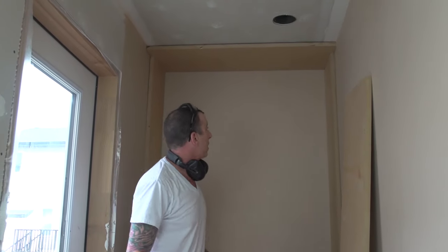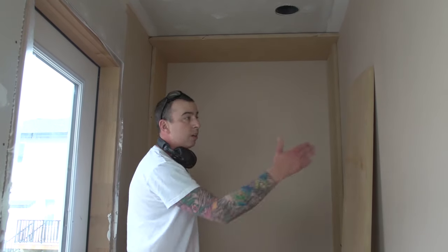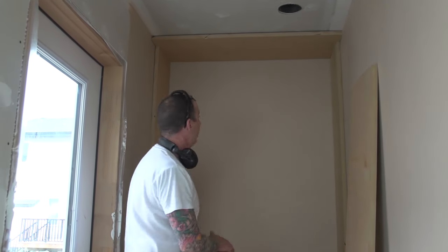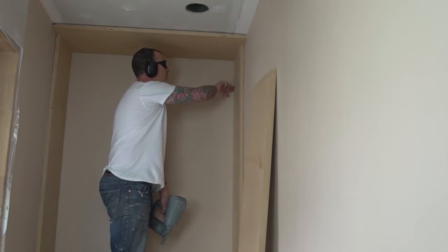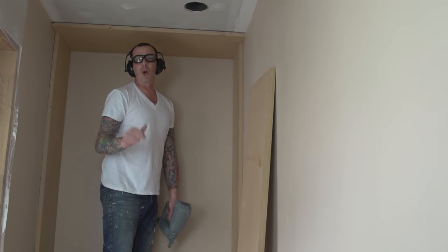Okay, so that looks good to me. Just gonna nail these side pieces in, fit my center gable in, glue that in, and then proceed with putting my shelf in. Now I know for attaching this side piece that if I'm shooting on the inside corner, I'm going to hit the same stud that the drywall did on the inside corner.